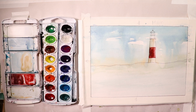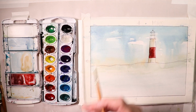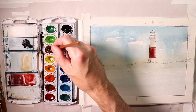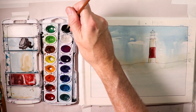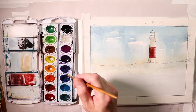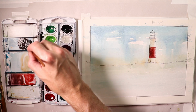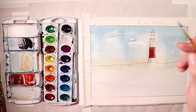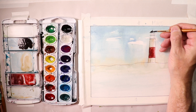And then let's do the details of the lighthouse. So we have our round brush now. We can kind of see that's very pointy, very round. And we're going to use black. And maybe we'll add in some brown to the black, so we don't want to make it completely black 100%. Let's mix in a little color to it, some brown and maybe some blue, some red too. Add a little variety to your blacks. And then you dry it off on this paper towel here. And then we're going to do our cone at the top. So we have our cone at the top there.